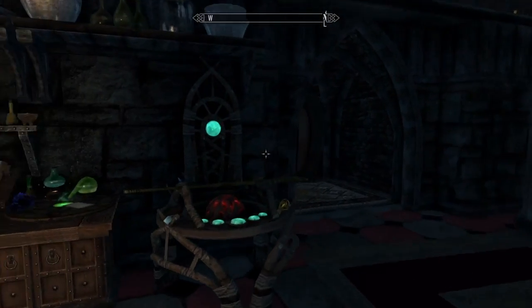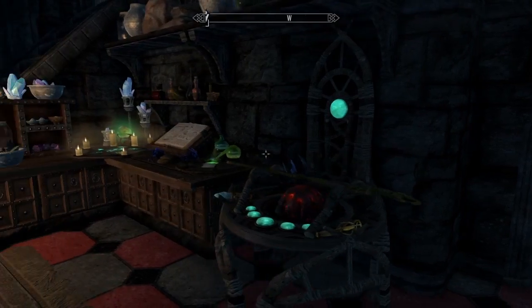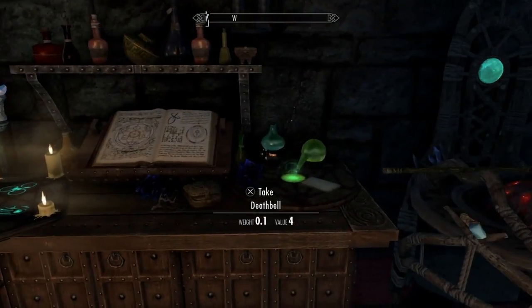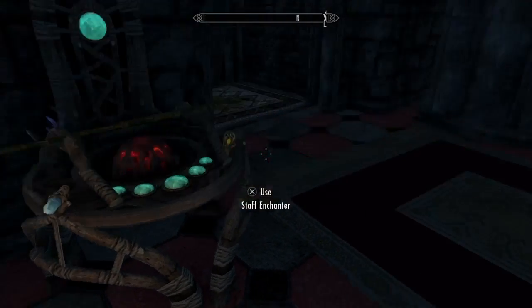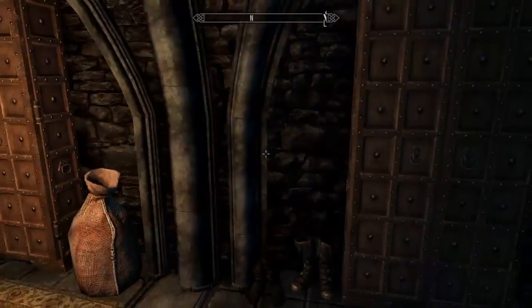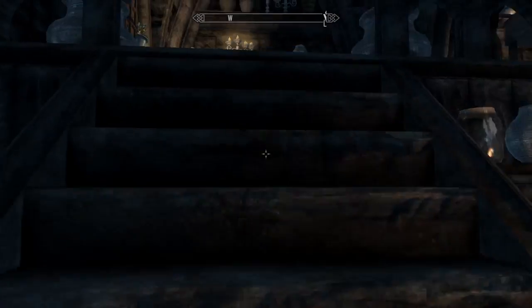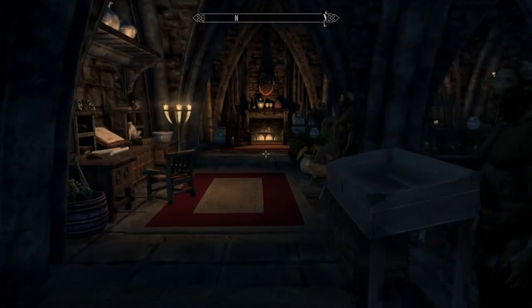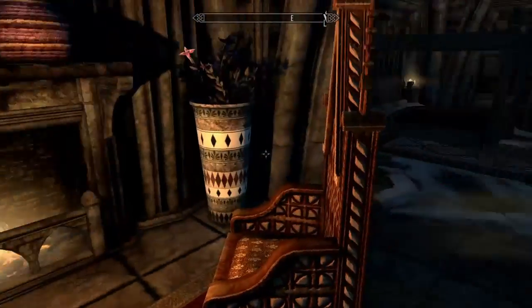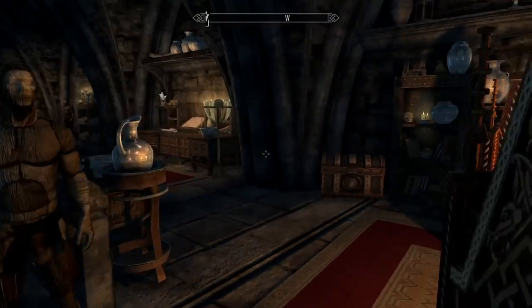Now, as I said already, this is going to be vampire RP, and so here are your coffins. But don't worry, if you're not doing vampire RP, you can still utilize this. You've got your enchanting table, your alchemy table, as well as a staff enchanter. You even have this really cool looking little treasure room, which is a really nice touch. If you go up these stairs, you're going to get into some more storage and display, as well as this nice sitting room with these amazing chairs. And finally, the master bed, just in case you're not a vamp.